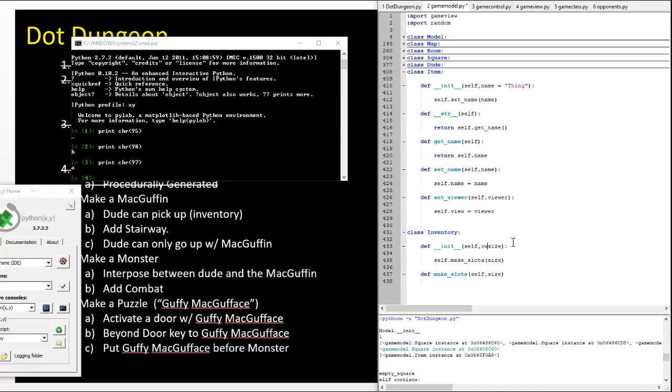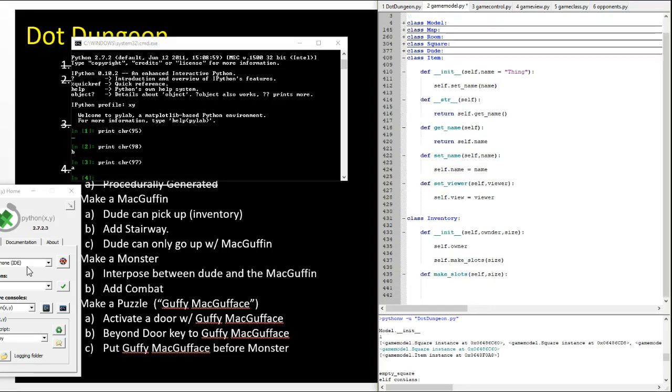And the inventory needs an owner. Okay, so let's not make slots, let's init slots.